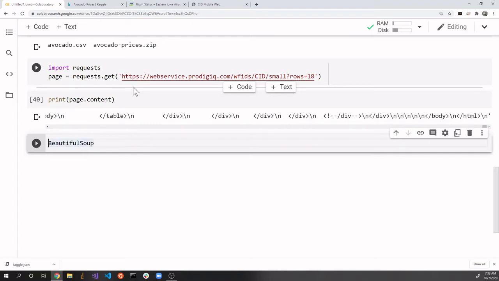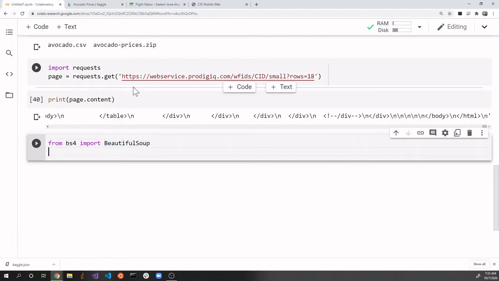Beautiful Soup can be imported from the bs4 library. The bs4 module is already a part of Google Colab, so you don't really have to install anything.